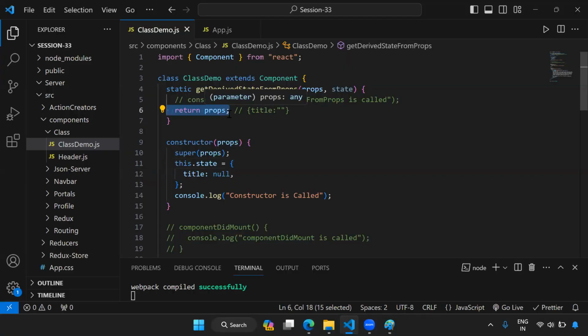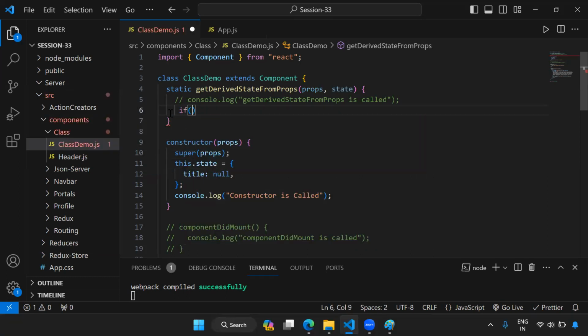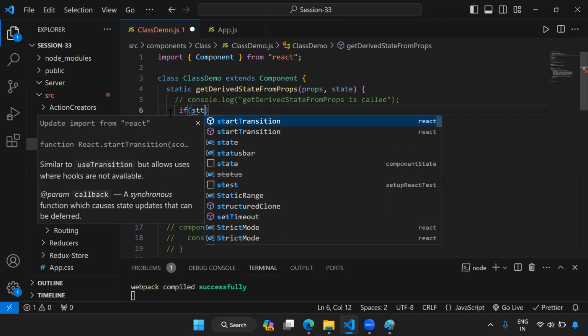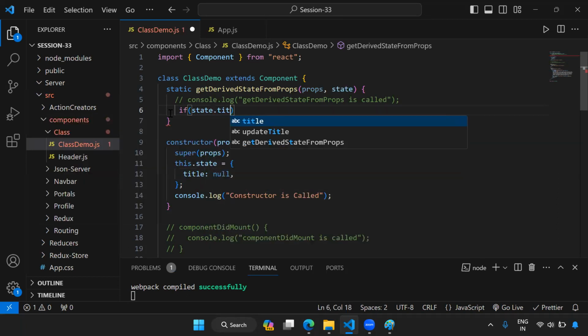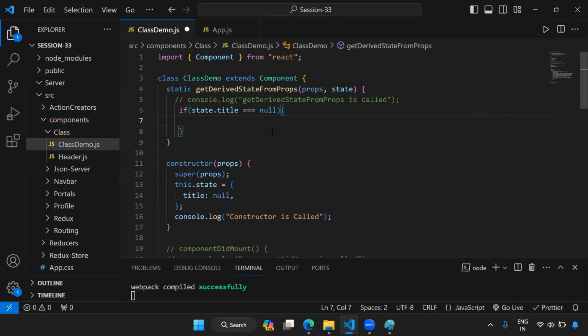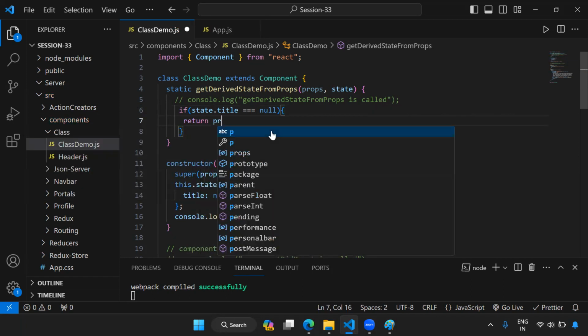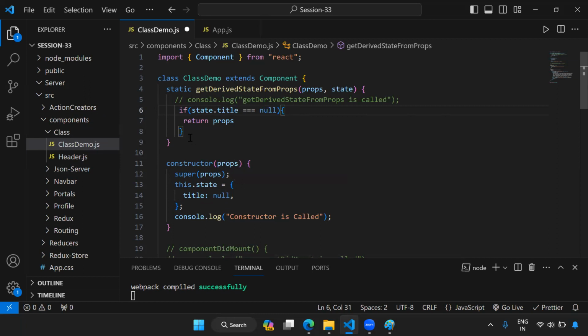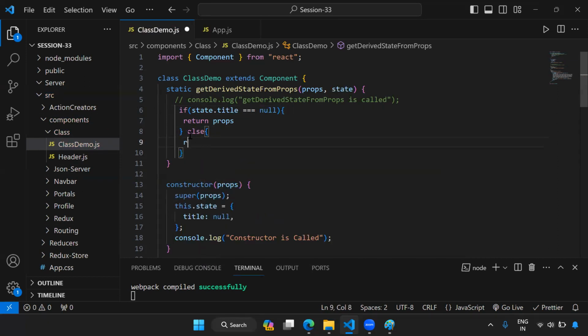So here I can write one condition. I can say if my state.title is equal to null, it means our state is null and it is in the mount phase. Then return props. Or else, if state.title is not null, in that case just return null.